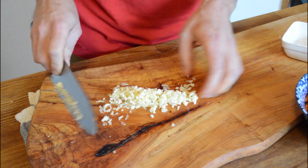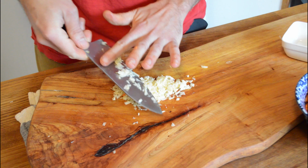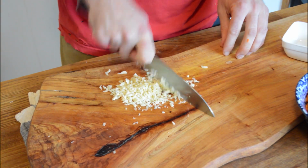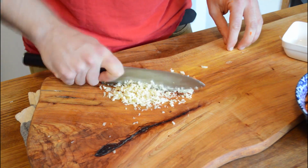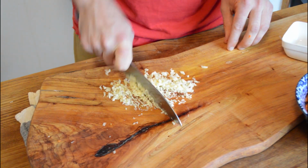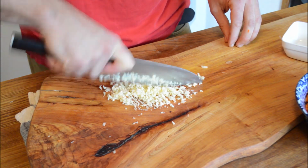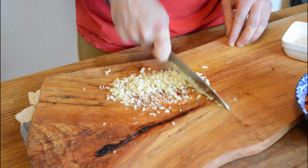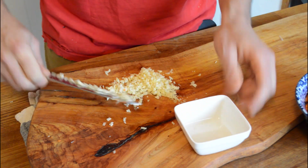You can use your knife to scrape up the garlic, get it back in the center, wipe the garlic off the side, and just kind of go through it again. So this is basically that rocking motion that I was doing before, but you don't necessarily need your hand as a guide if you're really just trying to mince it and get it nice and fine. And that's going to be good enough, so we'll put that aside.